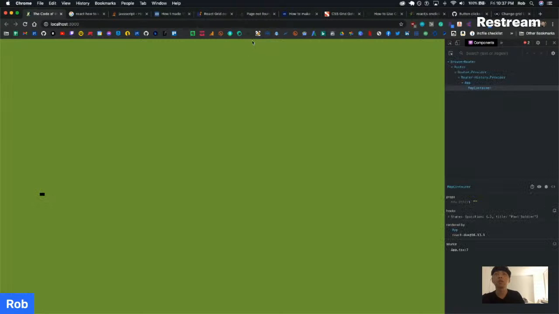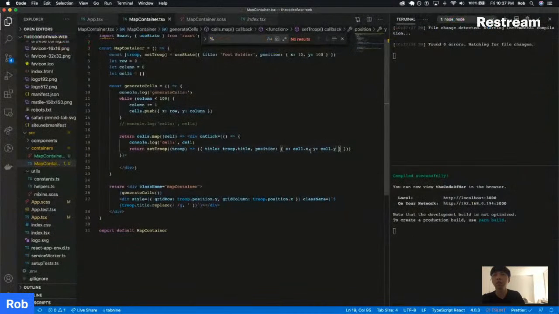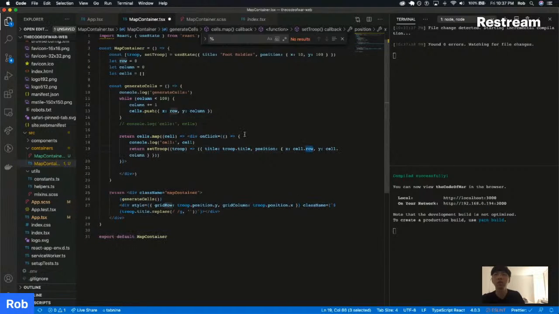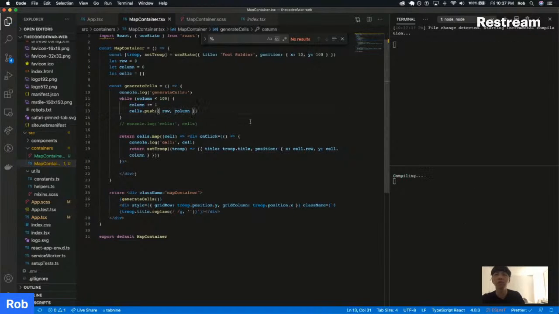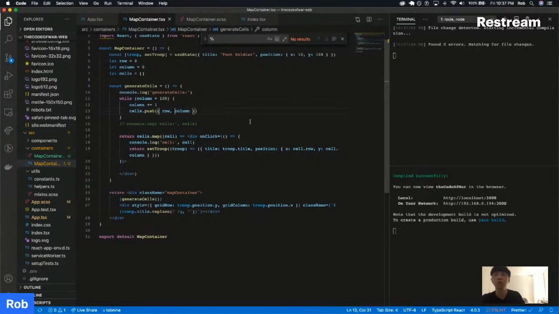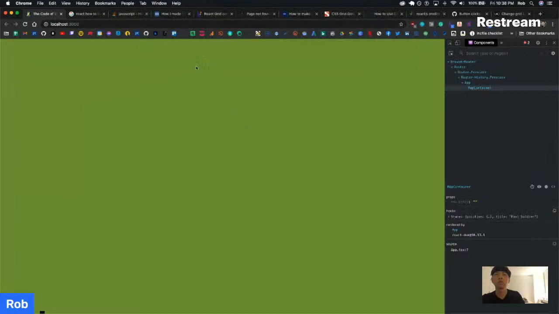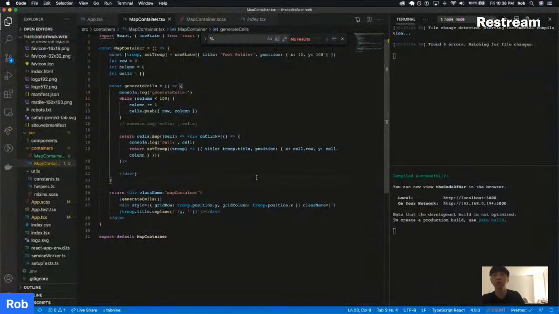Okay, opposites. That's probably why I did row and column, but then if I'm going to do it like that, then that should be row and that should be column. Still opposites.